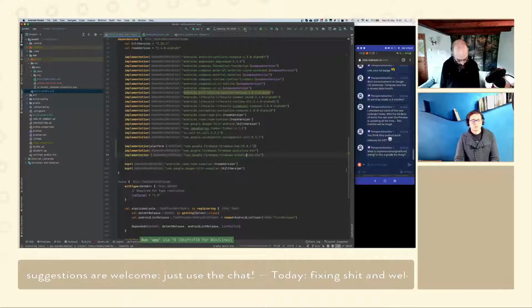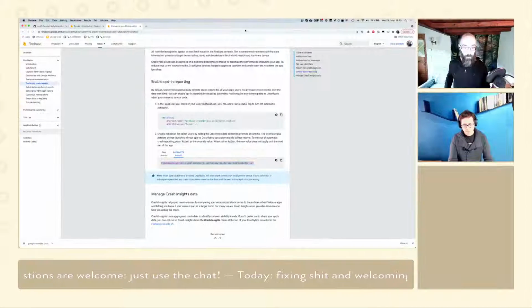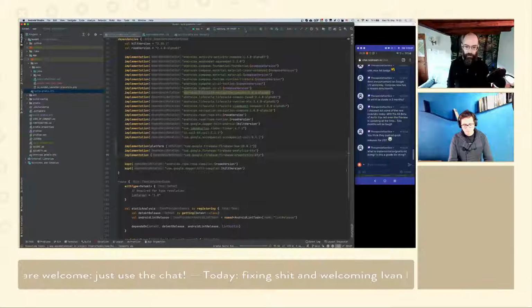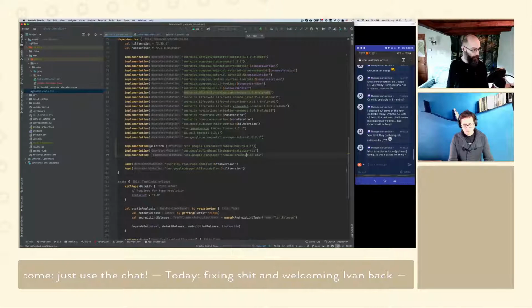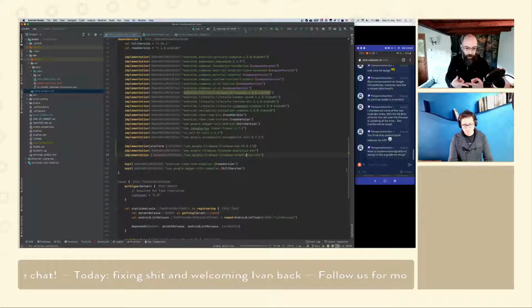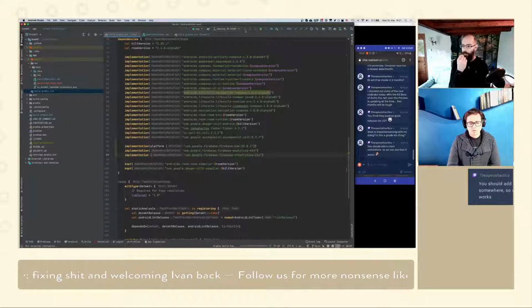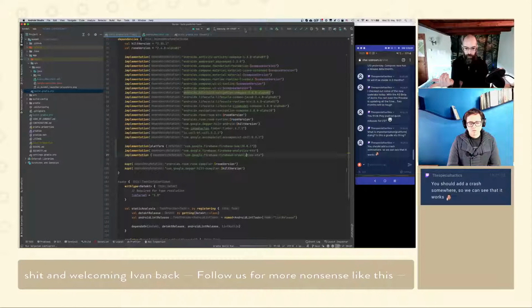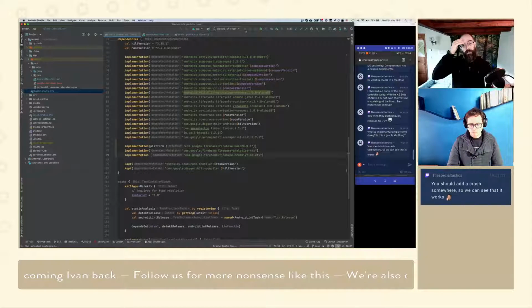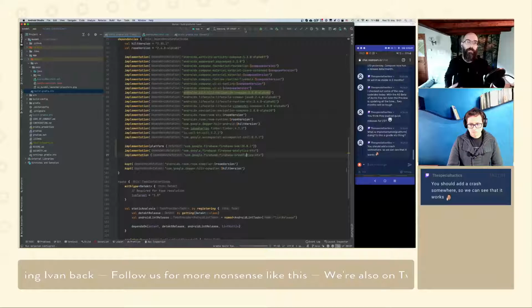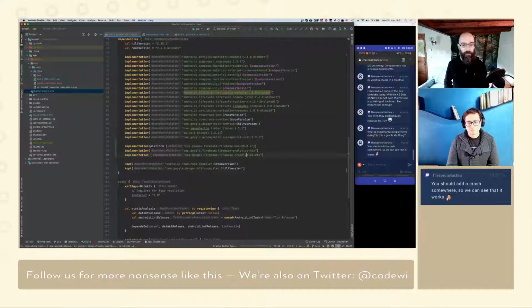What's the point? Privacy. People are concerned about privacy, even if we don't track anything. And the whole crash reporting thing is absolutely anonymous because we are not connecting a crash to a user in any fashion. Yeah, that's good advice. So the idea is that they can decide, no, I don't want to give you information about crashes. That's it.